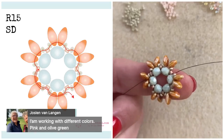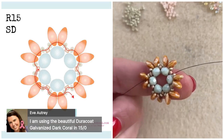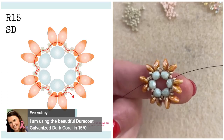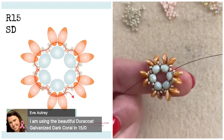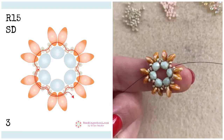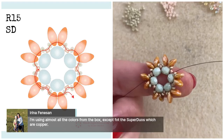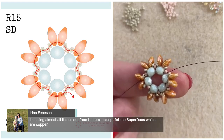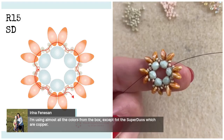Yosin is working today with different colors, with pink and olive green. Oh, and Eve says, I'm using the beautiful Duracoat galvanized dark coral in size 15. That's such a nice color of seed beads. I love it too. Curious to see yours, Eve. Irina says, I'm using almost all the colors from the box, except for the super duos, which are copper. That fits, I'm sure, absolutely perfectly.